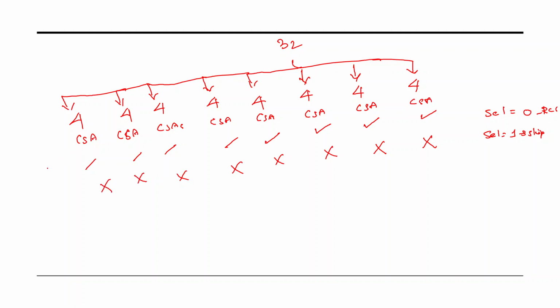So this is the best case: if all the blocks go for skip, within a small amount of delay we will get the output. This is the worst case: if all the blocks go for the ripple carry stage. So here we can save a lot of time delay units. Even if among the 32 bits, two blocks or three blocks go for the skip stage, we can save time delay units. That's the advantage of the carry skip adder.